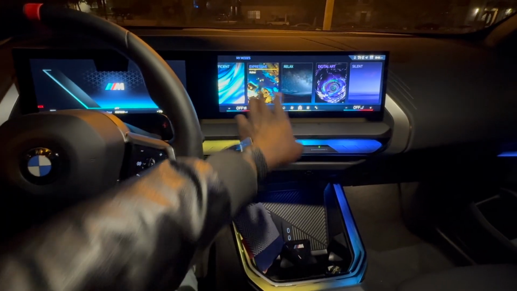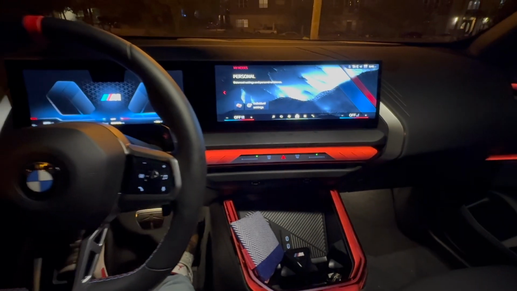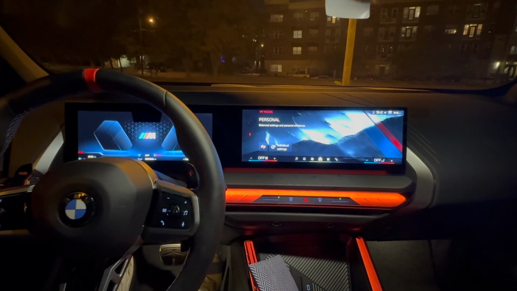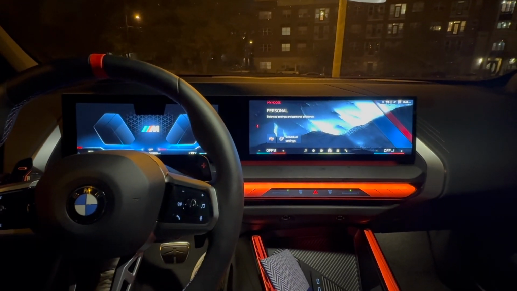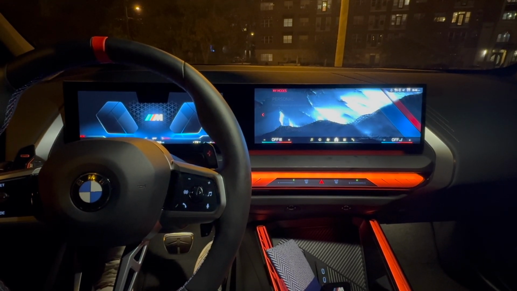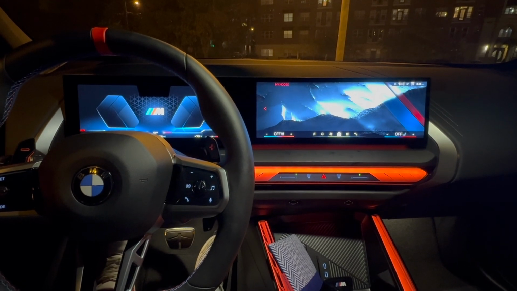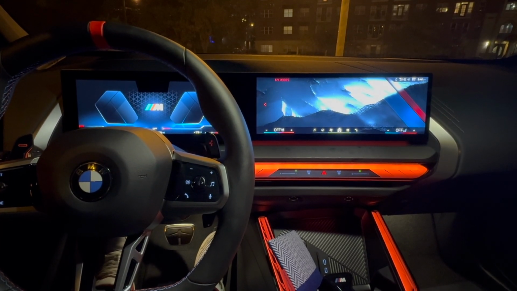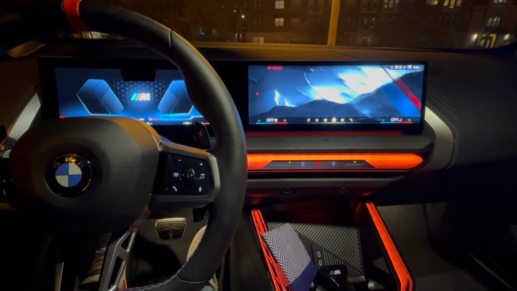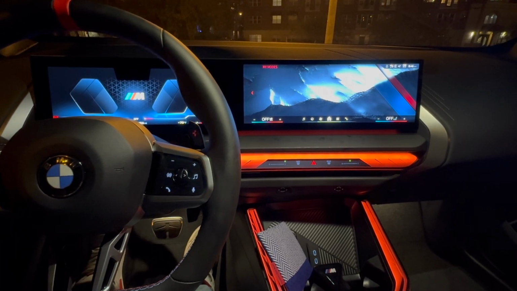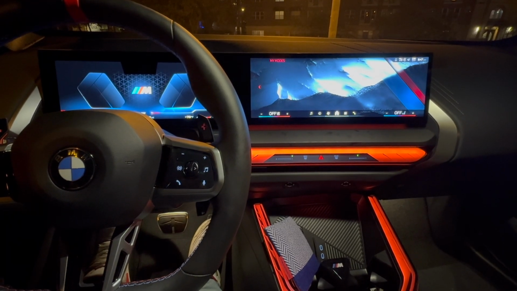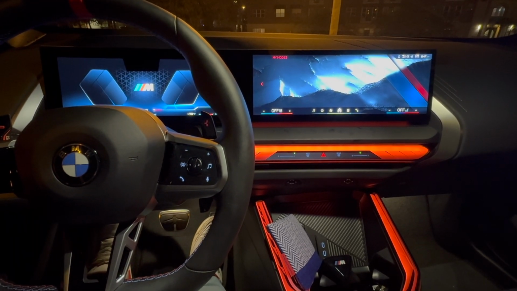So we'll get to my normal mode, personal mode. Actually, as I go to personal mode, there's another thing I want to talk about. When it comes to these different driving modes, this car is really powerful, and I prefer driving it in personal mode rather than sport mode. Whenever you put it in sport mode, if you want to experience driving pleasure, it's the best, but too powerful for a normal drive. Personal, even efficient. Actually, efficient is known not to be a powerful mode, but for this one, it is.